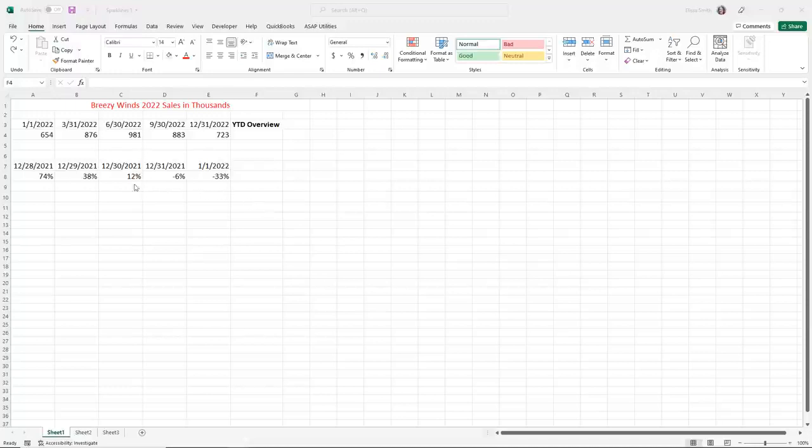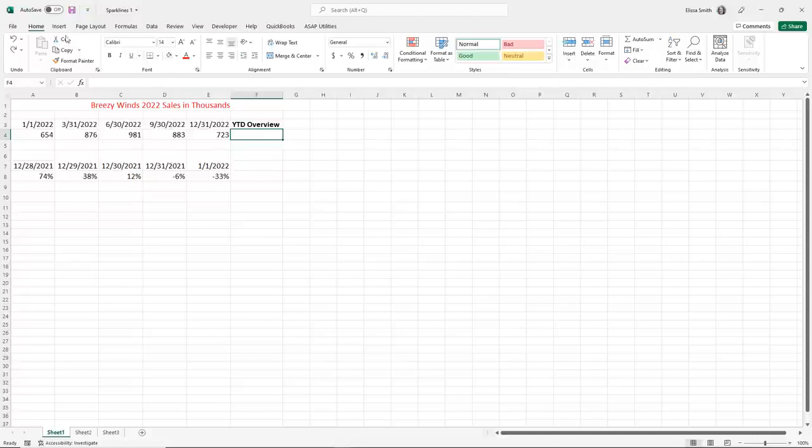So right here, you'll see that I have a row of data about trends for sales within this organization. And I'd like to get a little in-cell chart to represent the trend over the months of the year that I have here. Or in this case, it's broken down, it looks like, by quarters. So I've clicked in cell F4 under the year-to-date overview cell, and I'd like to create my Sparkline right there.